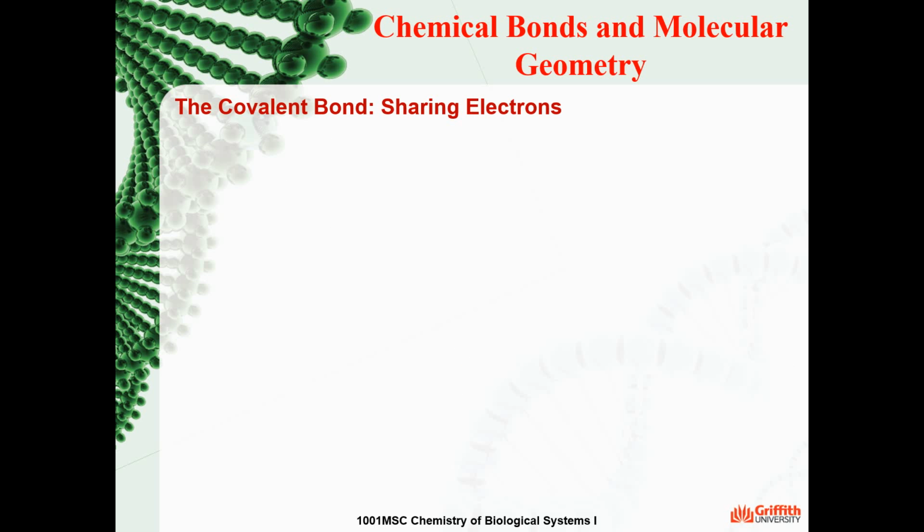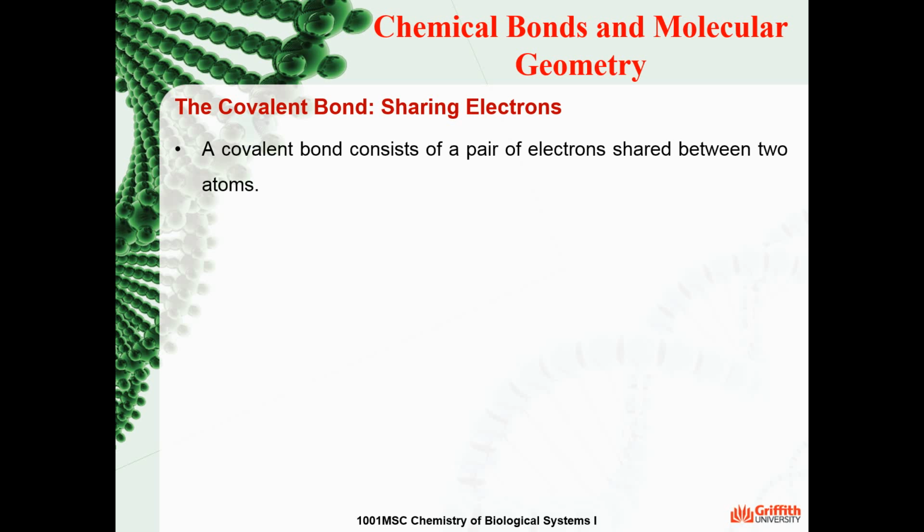As opposed to the crystals formed by ionic compounds, molecular compounds form individual molecules. For example, in 1 milliliter of water, we are able to count how many water molecules are present. Covalent bonds form when one pair of electrons or more are shared between atoms. For example, the hydrogen molecule H2. We have 2 atoms of hydrogen bonded together.